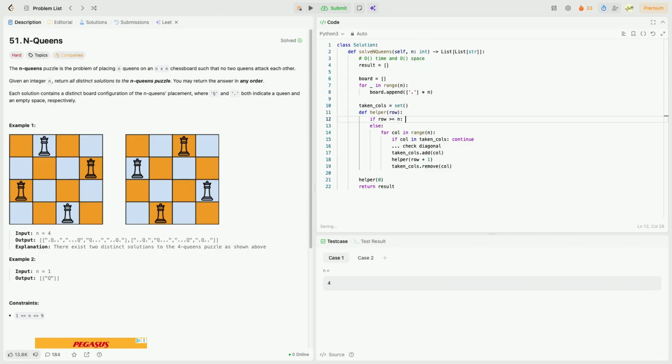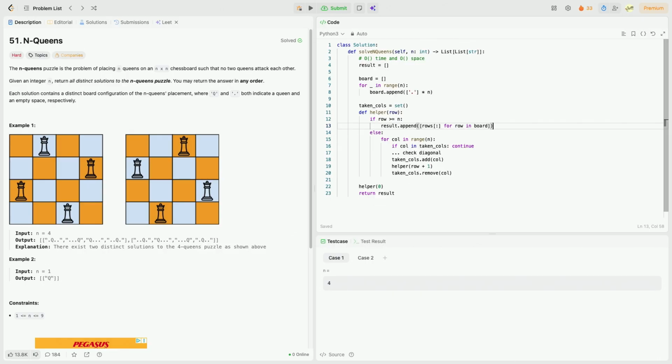Cool. So we initialize the board, and now when we run into the edge case, we have to basically copy the board. The way to do that is we iterate over all of the rows, for row in board, we have to copy it. So we create a copy of each row, and we append that to our result.